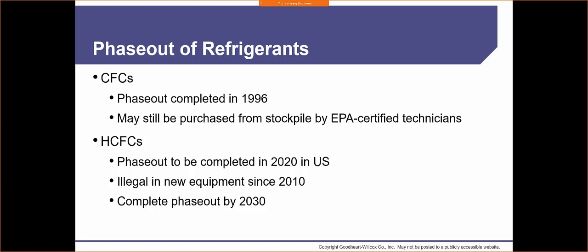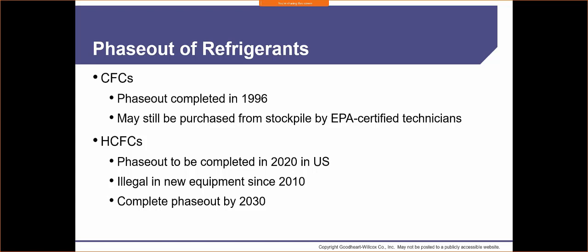It may just be more beneficial for the customer to replace that system. If you need to top them off a little bit, that's fine. Some industrial equipment out there holds hundreds of pounds of refrigerant. Yeah, good luck trying to convince them to replace their system. That's not going to happen, so at that point you are going to have to top it off.